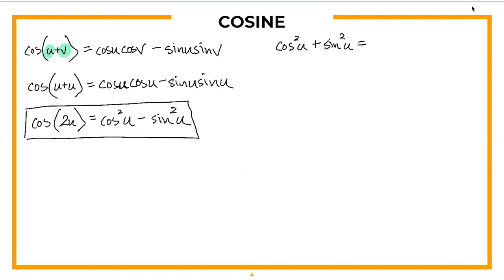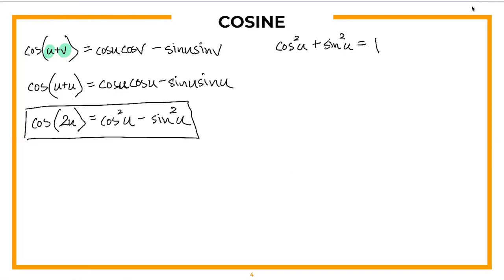It equaled 1, good. So here's what we're gonna do. We're actually going to take the Pythagorean identity and use it to generate two other common forms of the cosine double angle identity, okay? Now, as we go through some of these proofs, sometimes we're gonna need the one we already have written, and sometimes it'll be better if we have one of the other versions that we're about to write.